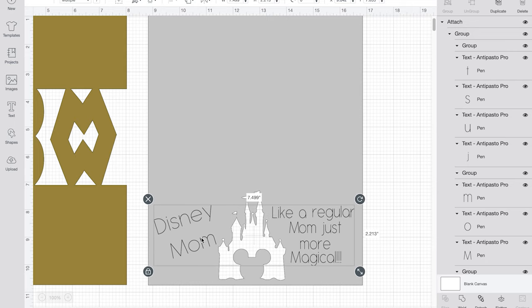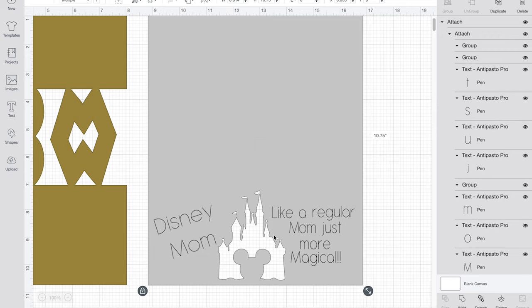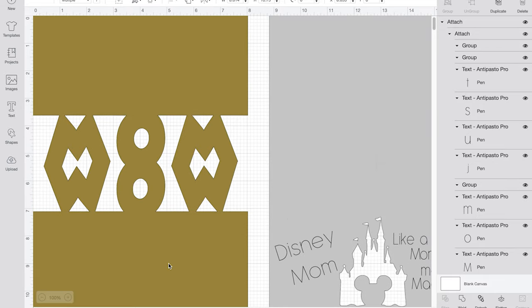Just move the words over. They're both already in pen. So you just place them where you want. Then you highlight both of them and say attach. And then it will write and then cut the castle out. And I also was planning on using my castle cutout to put on my envelope for my card. And then this one says Mom and Wow, and then you can feel free to customize. This is how you make the card. I hope you enjoyed this. Thanks.